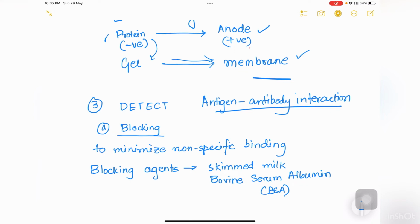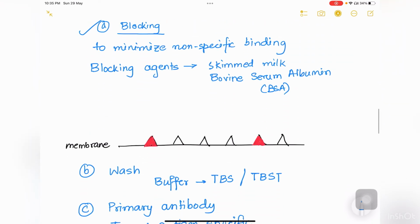So this detection is actually a multi-step process. The first step of it is blocking. Blocking is done to minimize non-specific binding, so that the antibodies which we will be using in the subsequent steps do not non-specifically bind to the membrane. Suppose our membrane is like this. There are many proteins, these are the proteins which are now onto the membrane after the transfer, and these red ones are our protein of interest.